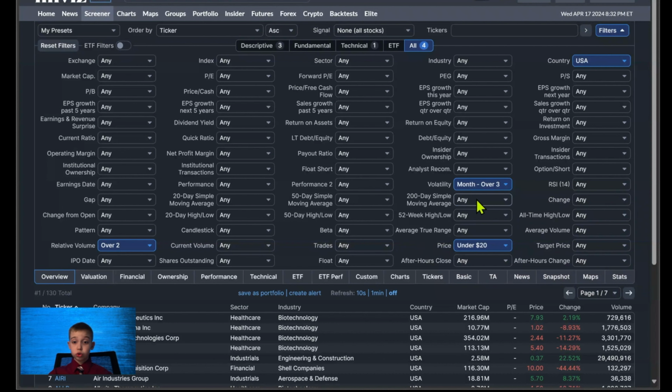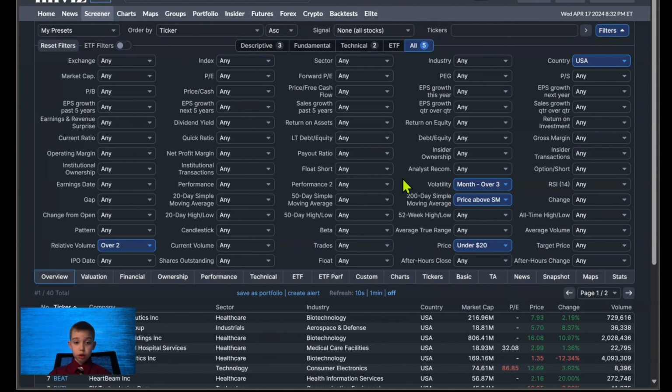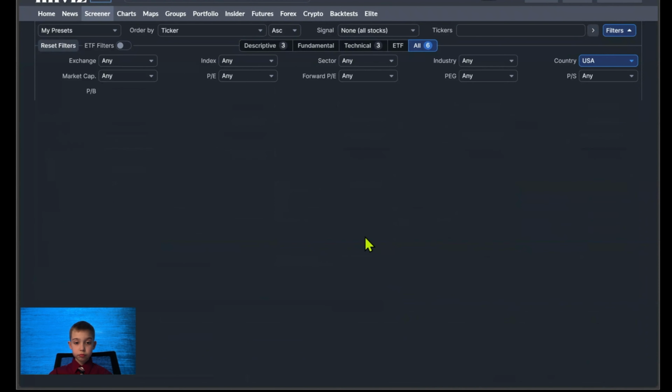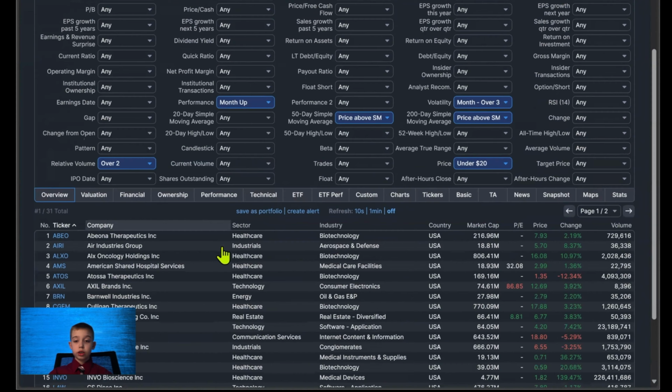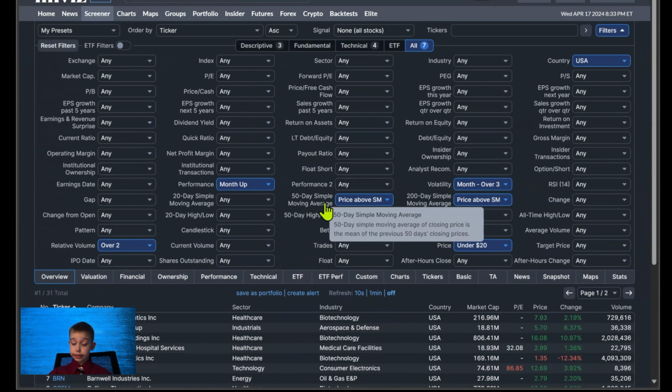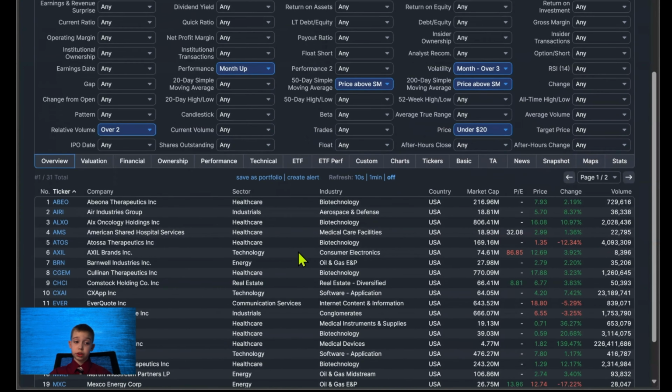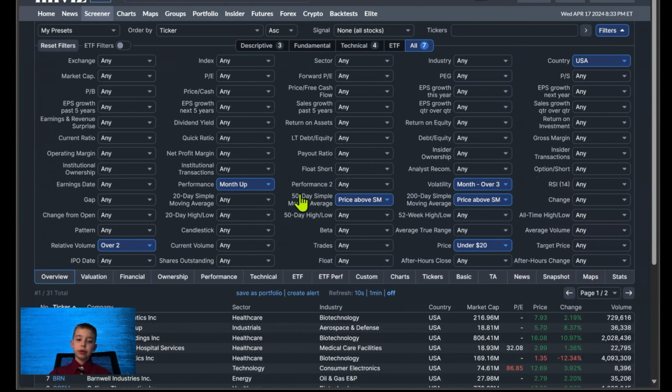We can also do stocks above the SMA 200 and above the SMA 50. Now performance, we can change it to month up, and if we don't have enough stocks, which we still do right now, we will be able to remove a few filters.